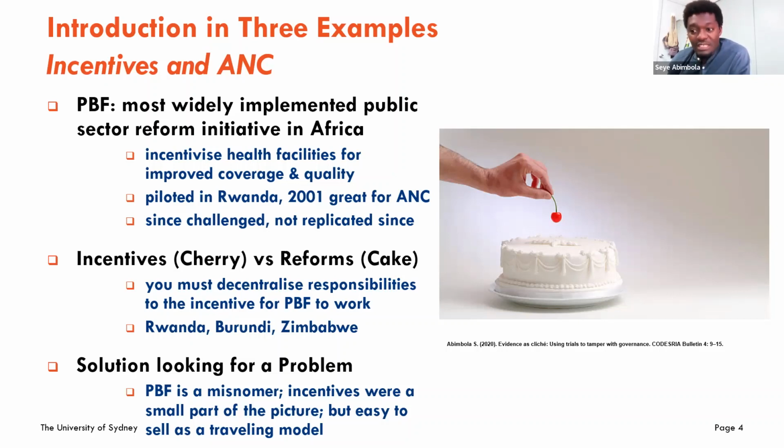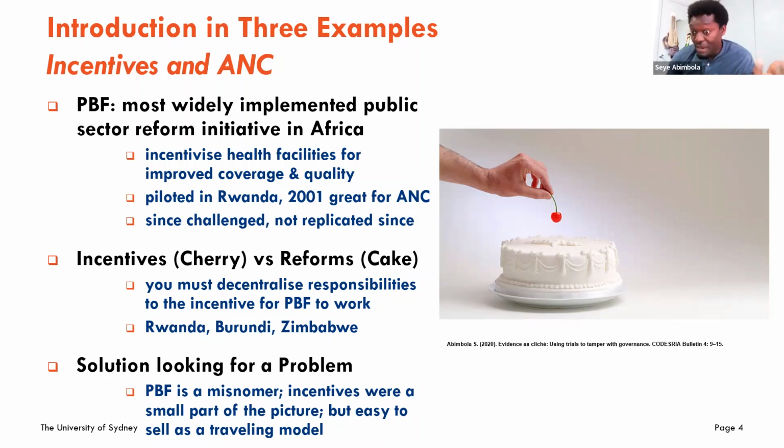Now, the problem with this intervention, in my view, is not that it's a bad intervention. It is that it's a misnamed, misconceived intervention, right? In other words, this thing that's called performance-based financing, right? So there's an incentive component to it, which is that you provide this incentive to facilities to improve their services. But you can't provide incentive to facilities in a meaningful way without decentralizing the authority to use those incentives and to feel that there's a benefit from that incentive to the facility. In other words, you can only do this intervention in a meaningful way in a setting that is undergoing some governance reforms around decentralization, which was the case with Rwanda, which was the case in Burundi, where it was also tried and it worked a bit, although not in as grand a way as Rwanda.